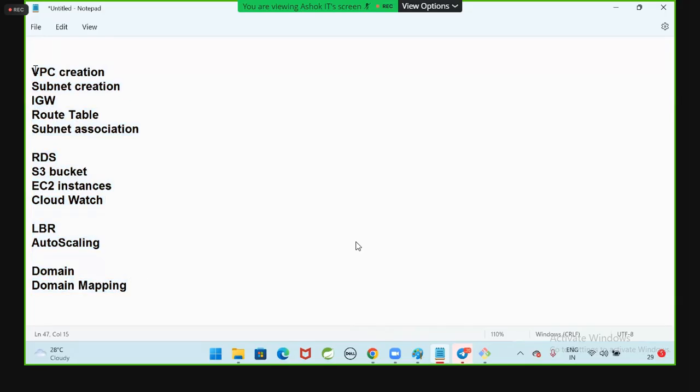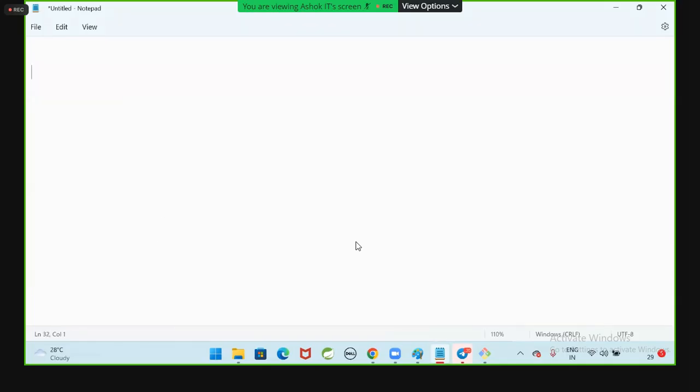Sure. So when you ask me about an AWS project, it means creating these things. Whenever we get a project requirement, as the AWS engineer you will get a task from your management to create the infrastructure required for the project. They will tell you what infrastructure they need. You need to create that infrastructure and send the IP addresses of the machines. That is called an AWS project.